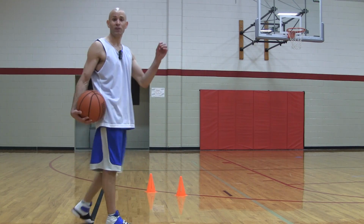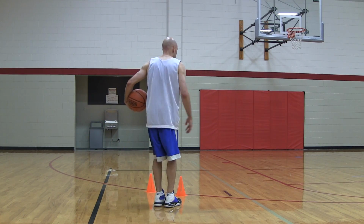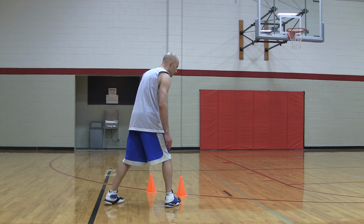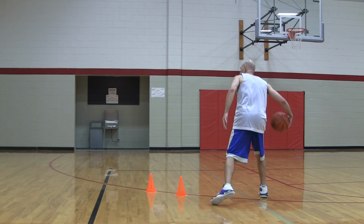The other way you can do though, as far as the footwork goes, is you would still move this same side foot and start to move it across the body. But I see a lot of players when they'll do it, they'll bring this foot across, and as it comes to about even with this foot, they'll kind of shuffle out, almost like a defensive shuffle, right? So it's gonna look like that, okay?